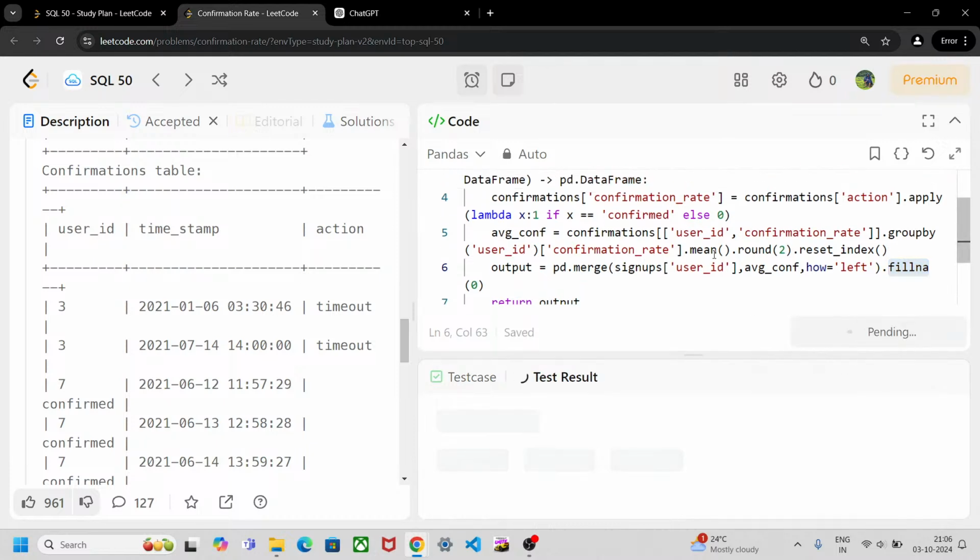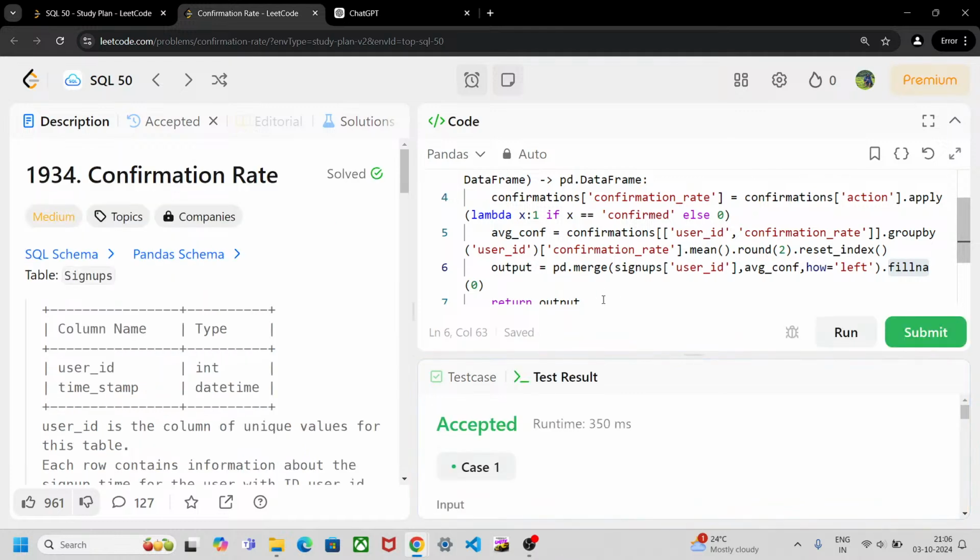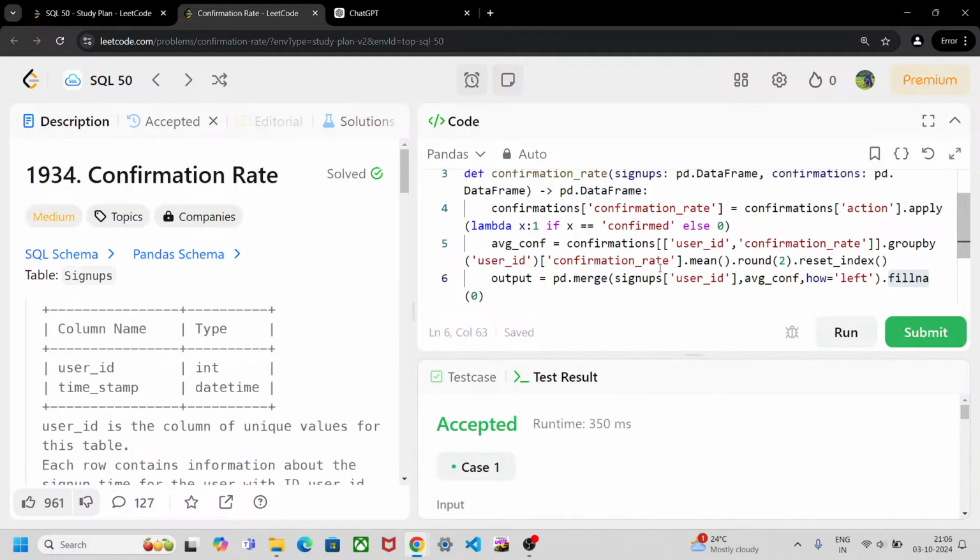We had previously also solved this in a similar fashion, and hope this is helpful for you people. To sum it up, first we calculate the confirmation rate using the lambda function. It acts as an anonymous function, where x takes the column action, and wherever the action is confirmed, it gives 1, else it gives 0.